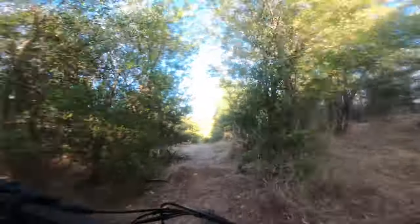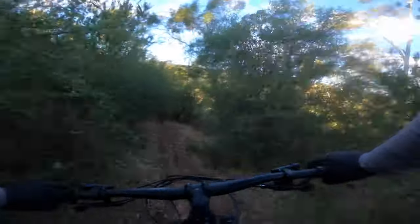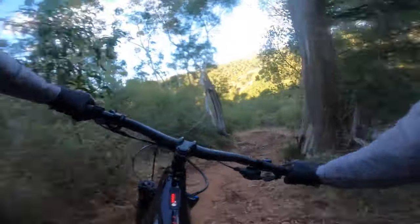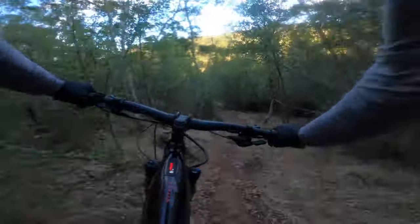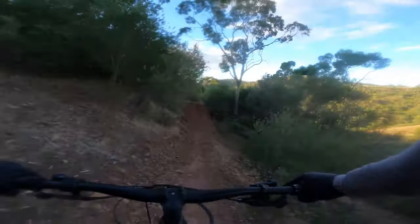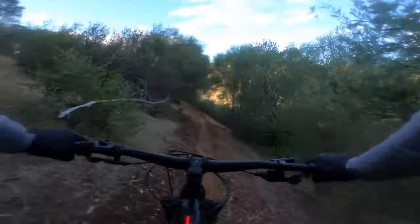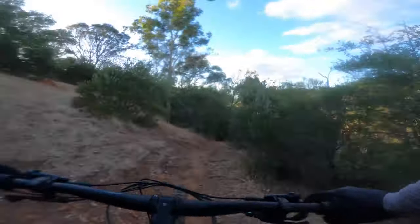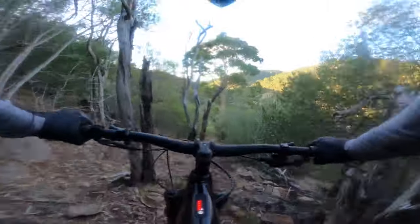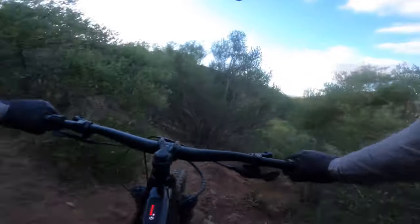I'm a little sketchy to really give it the beans there because of this loose leaf litter. I'm not trusting the rubber on the surface kind of stuff. But everywhere else, bike's got me going. Oh, I'll avoid that. Should have sent that. Send that one. Oh, that's a bit booty at the front there. Be careful on that one. Yeah, just under brakes, that tire's not the best. Yeah, butter fork lets you get that high line and put the bike where you want it.